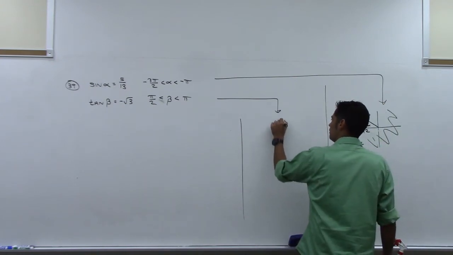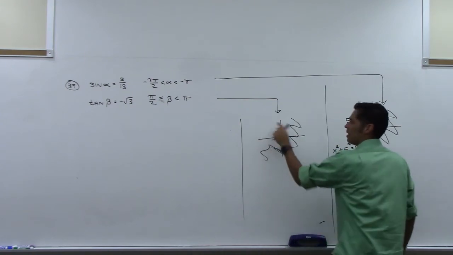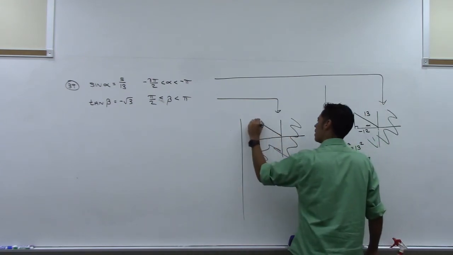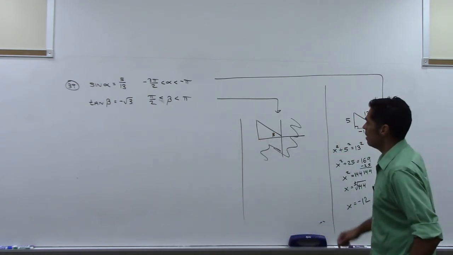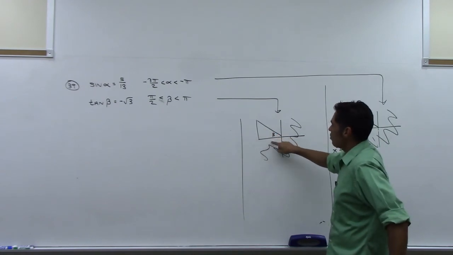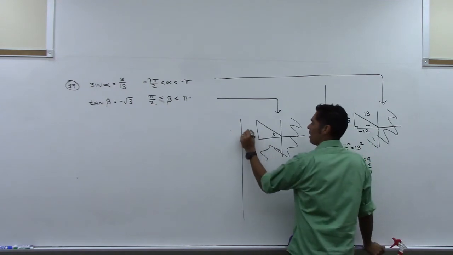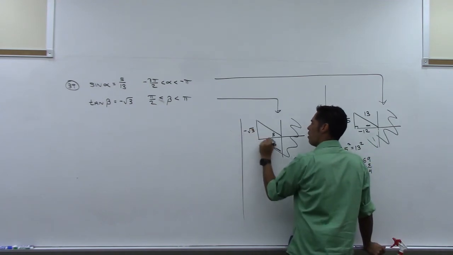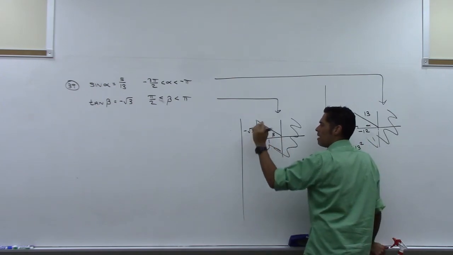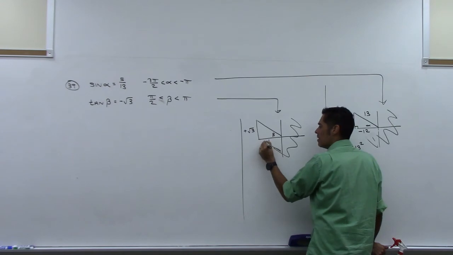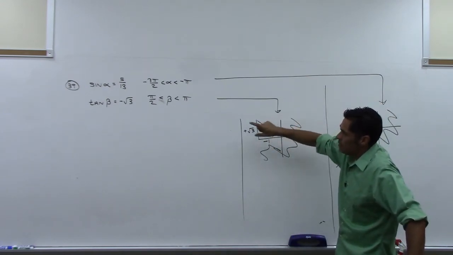Now for beta, I'm between pi over 2 and pi, so I'm over here in the second quadrant. This, here's my beta. And all I'm given is tangent, which is the y-coordinate divided by the x-coordinate, is negative root 3. So we have to be very careful here. I cannot put negative root 3 over 1 like that. That wouldn't make sense because my x-coordinate has to be negative, my y-coordinate has to be positive. So I need to make this positive and this is negative. And just double check, tangent, opposite over adjacent. That will give you negative root 3.